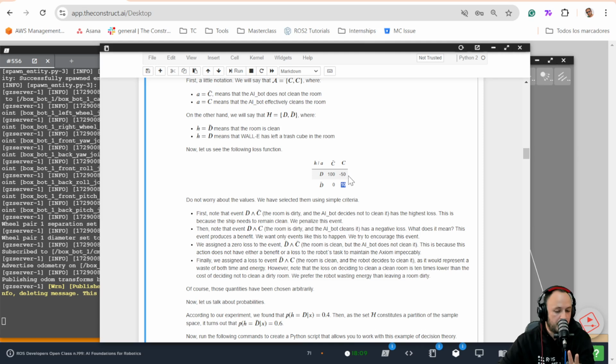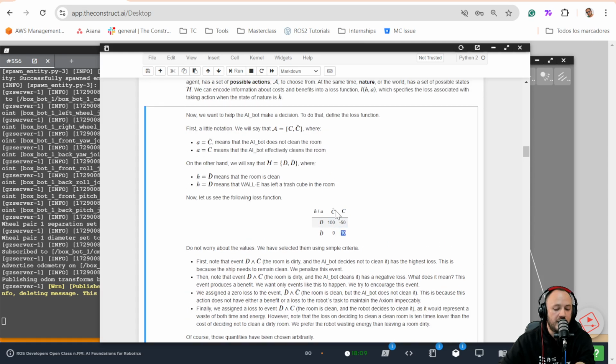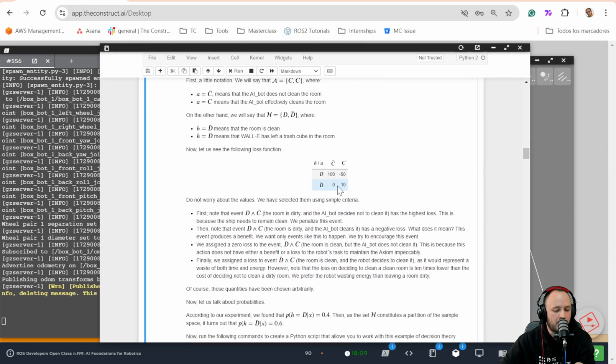What does this mean? This means that we are penalizing much more the robot for not cleaning a room when it is dirty than for cleaning a room which is already clean. Do you see this arbitrary decision?